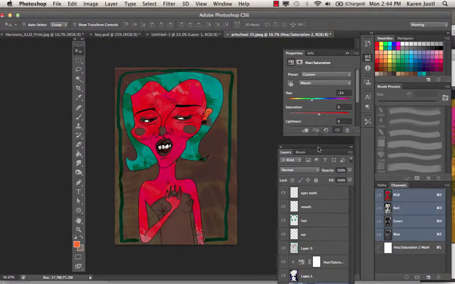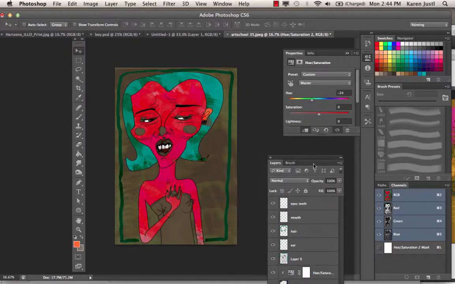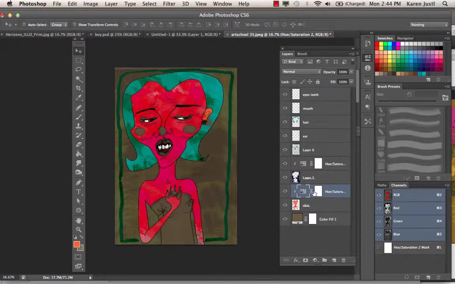And I showed you guys this last week, if I press Option between the two, that means that the background will stay the same. The hue and saturation adjustment layer is locked to the layer below, so it will only change the layer below. It will not change the color fill that's at the bottom of this hierarchy. One other thing, I have the skin layer and I have the ear, which is the same color. You can see I'm turning it off and on. If I wanted to, I could merge those two layers together.